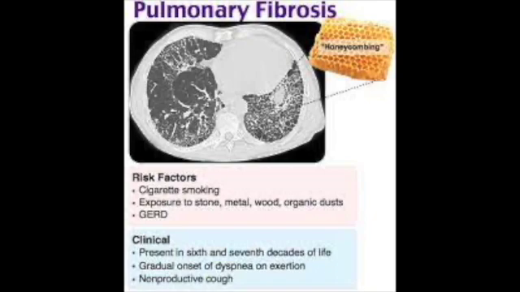For diagnosis, chest radiographs show reticular opacities, and this is honeycombing classically. Chest CT is the preferred imaging modality, and again you see the reticular honeycombing, focal ground glass opacification. You may also see traction bronchiectasis or bronchiolectasis. On PFTs, it's a restrictive pattern, which again, normal or increased FEV1 to FVC, so no trouble getting that first second of air out, and decreased lung volumes in total, and also a decreased DLCO, which we typically saw in emphysema, but it's also in this idiopathic interstitial pneumonia or fibrosis.